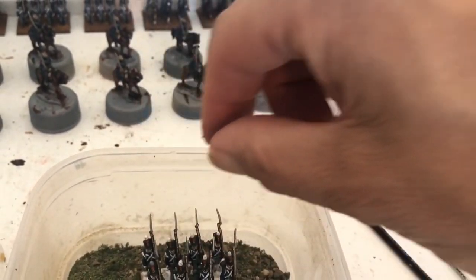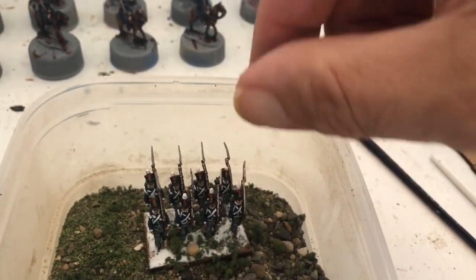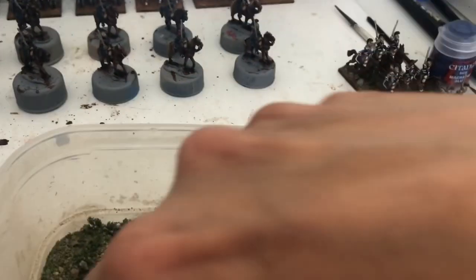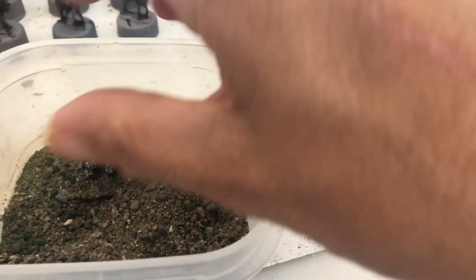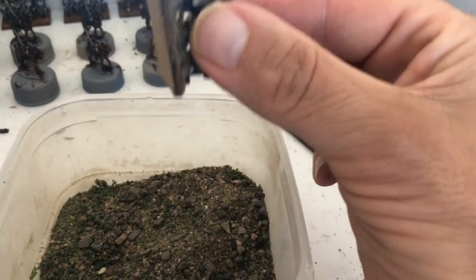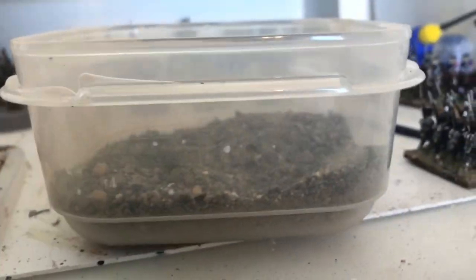And the reason for doing this is because if you do it the other way, just put it on, you tend not to get the green that you want. So it's easier to do with both hands, if I'm being honest. But yeah, and then just sprinkle the rest of the basing material all over, and then just give it a shake, and I'll put the tripod back down.